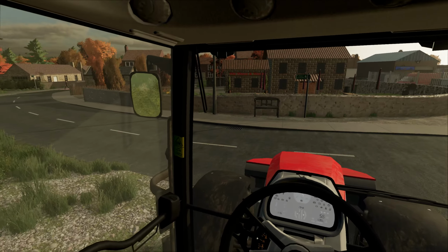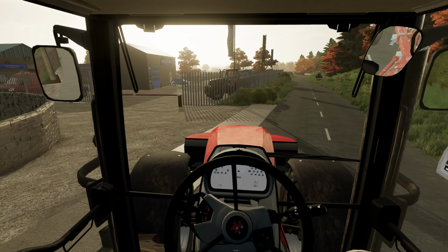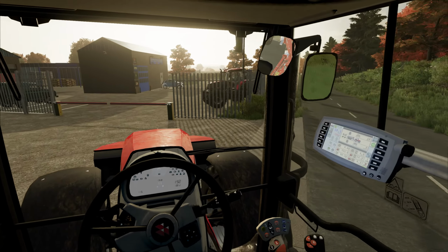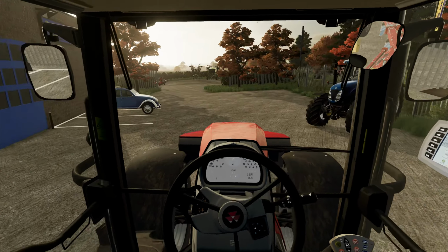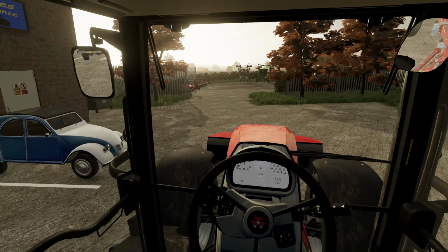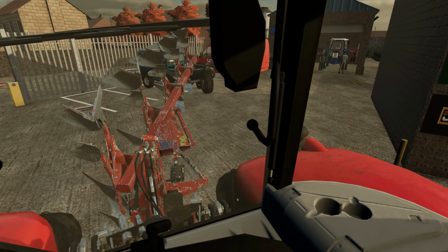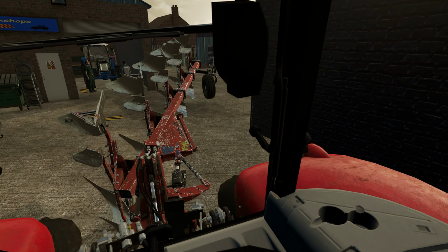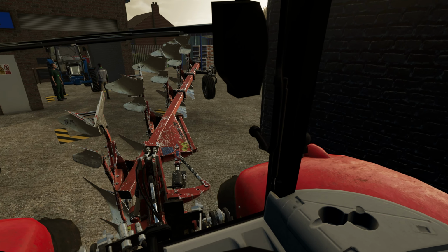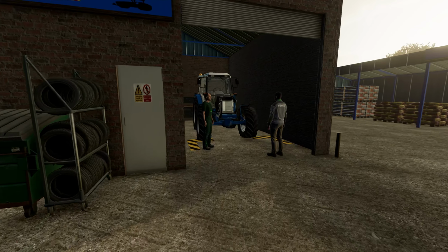Oh, there's our other Land Rover. Looks like Trevor's been selling quite a few of his machines off here. There's not anywhere near as many tractors as there were once upon a time. I guess they're over there chatting. We'll stick it around here. Have a look. I guess we'll just park it here for right now and go and have a quick chat. No one's gonna get in the way, I don't think. Two gentlemen standing looking over a tractor is never good.